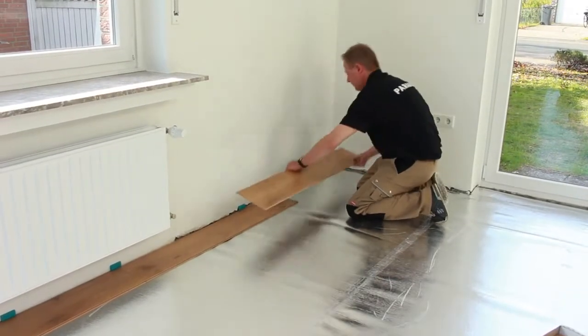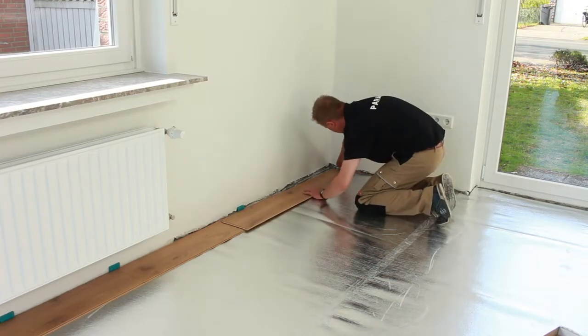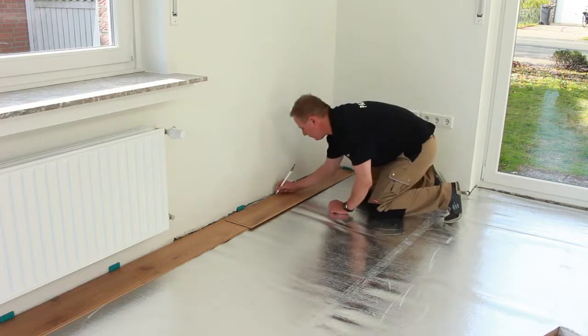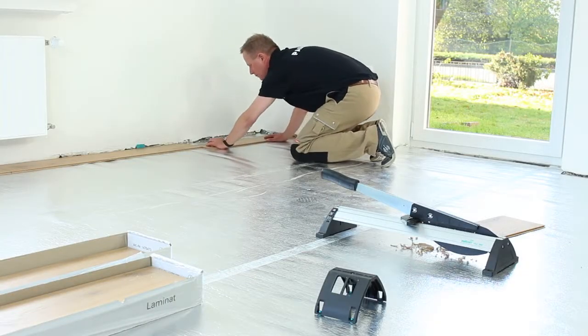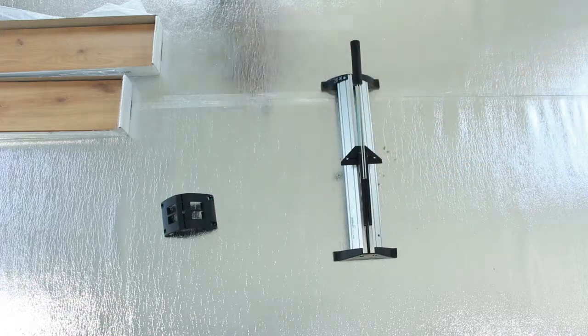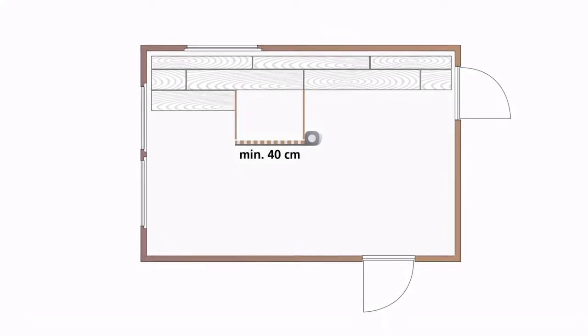Measure the length of the last still missing laminate panel in the first row, or turn the panel and mark the length. When doing this, pay attention to the wall clearance of at least 8 mm. Cut the panel with a jigsaw or use a laminate cutter. The remaining piece should immediately be used as the starting piece for the second row. As a result, the length should have a joint offset of at least 40 cm from row to row. This ensures the necessary stability and a harmonious look.